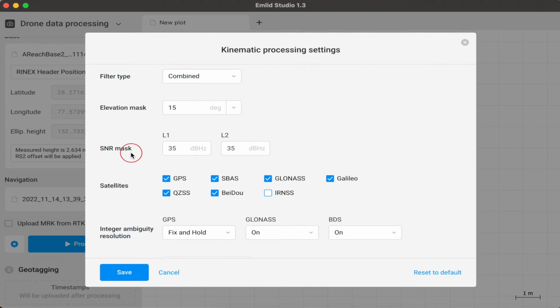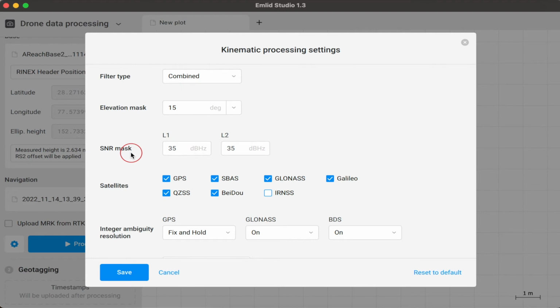Finding the right SNR mask value for PPK data processing is a bit of a balancing act and often requires a trial and error approach. The general recommendation is not to use satellites below 40 dB-Hz to maintain a trustworthy fixed solution. Now, if you're getting a float solution, adjusting the SNR mask either up or down and observing the effect can help you home in on the best value.